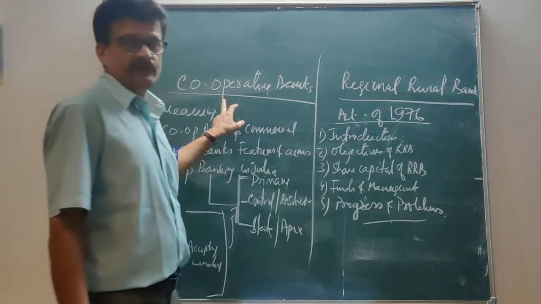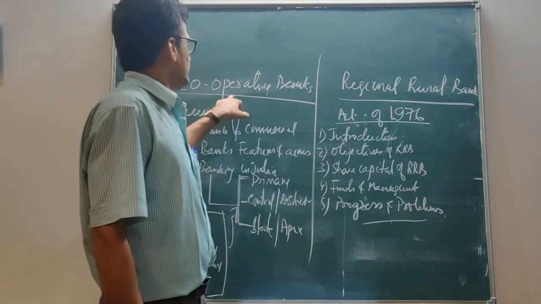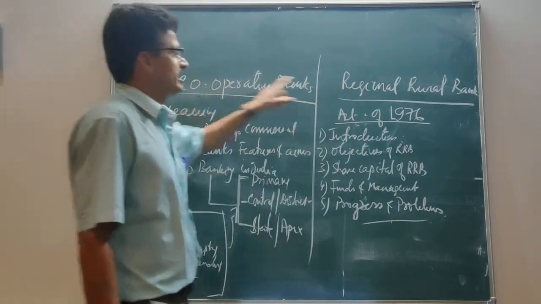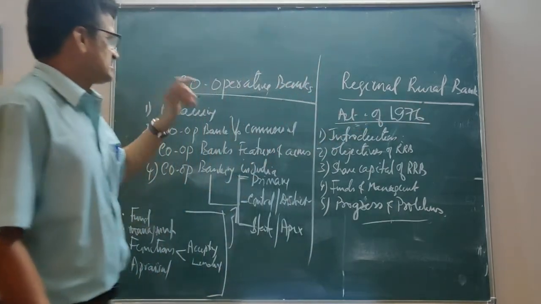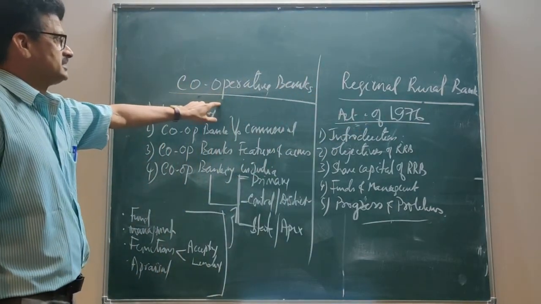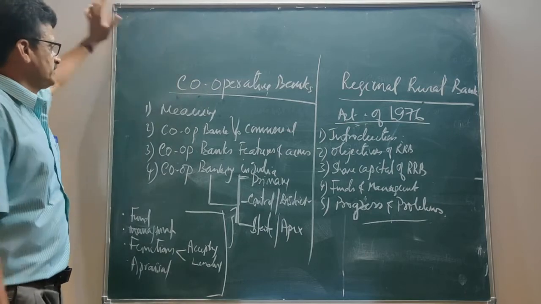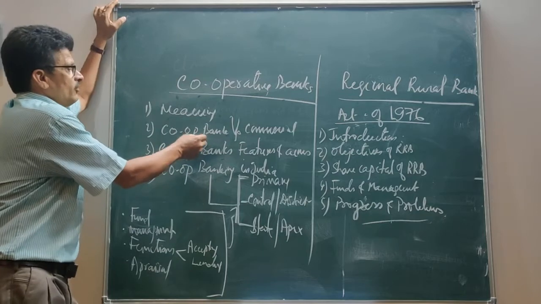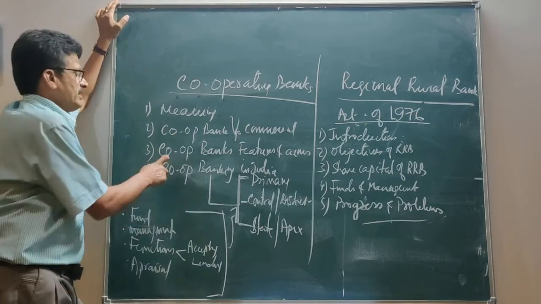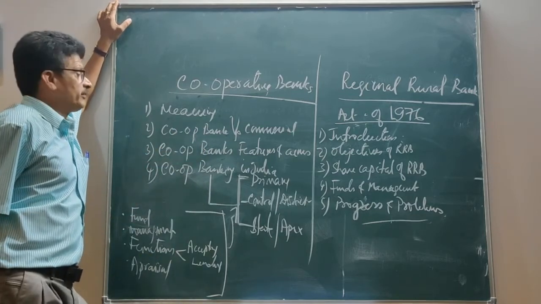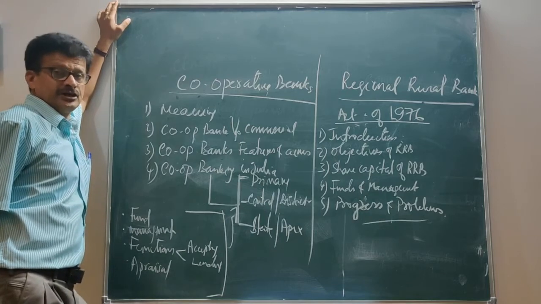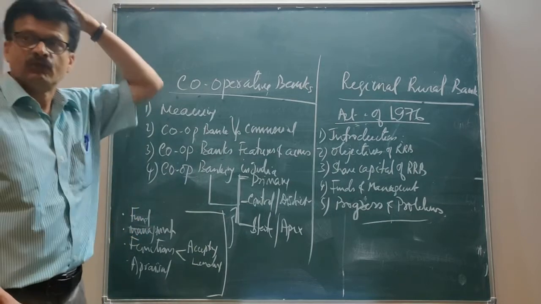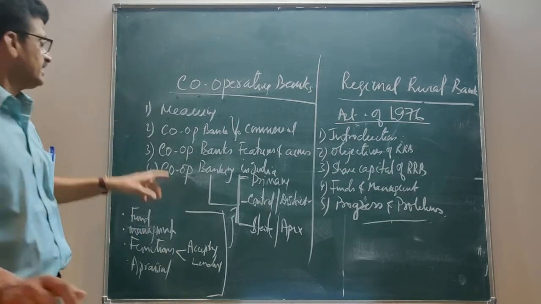Hello dear friends, we will now continue our discussion with reference to two of the types of banks, namely cooperative bank and regional rural bank. First let us discuss cooperative banks. In this topic we need to discuss what it means, how to define the cooperative bank, how it is different from a commercial bank, what the features are, what the aims and objectives are, and then we'll have to come to the main topic, that is, the cooperative banking structure that we find in India.